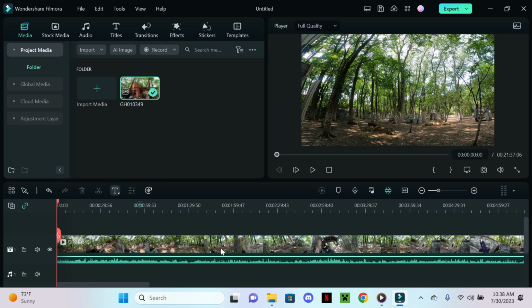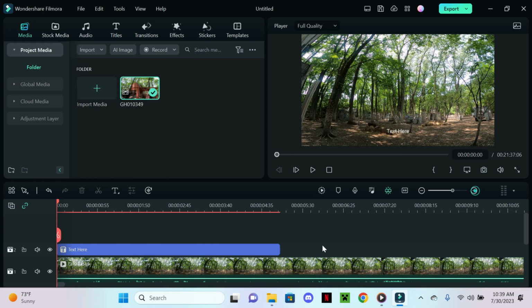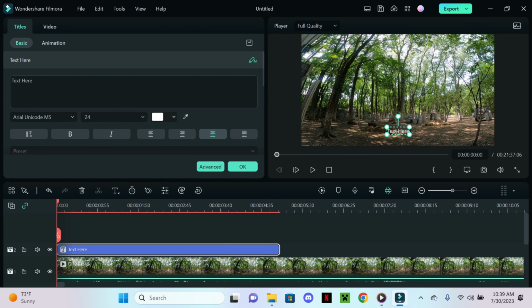So if I click on the text bubble there, I add it. Zoom in on it real quick here. So if I double click on that, it opens up this little text menu, so I'm able to write whatever I want in there.